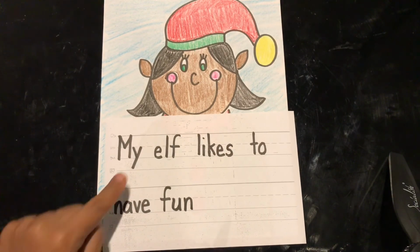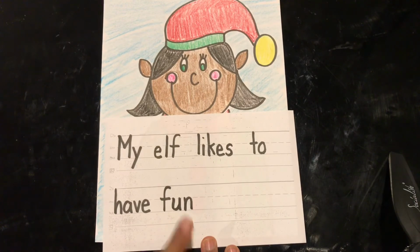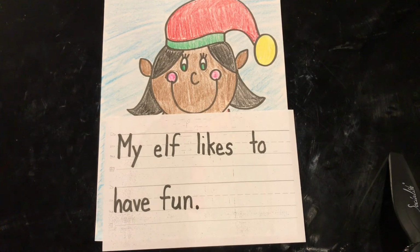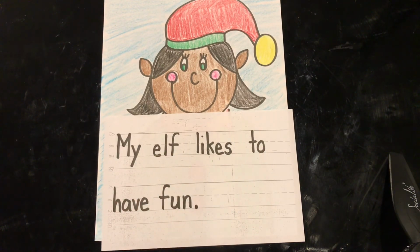I'm going to go back to the beginning. Let's read again. My elf likes to have fun. I'm coming to the end of my sentence, so I need some type of punctuation. Do you know what type of punctuation I should use? I'm going to use a period. Periods stop our sentences. So now I can do one more reading. Fingers ready. My elf likes to have fun.